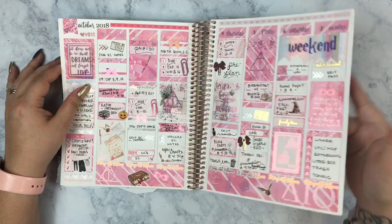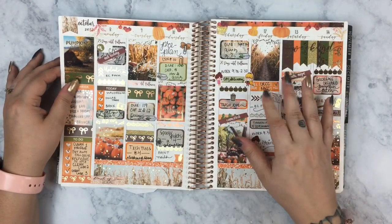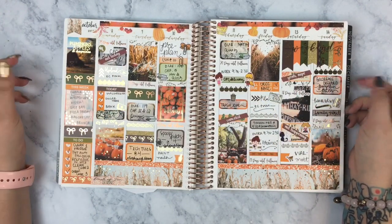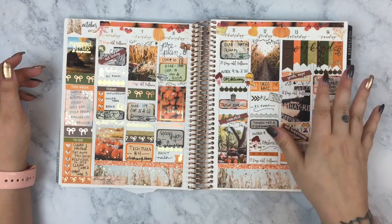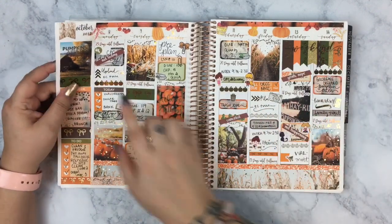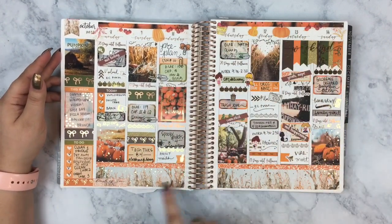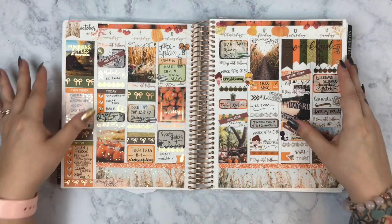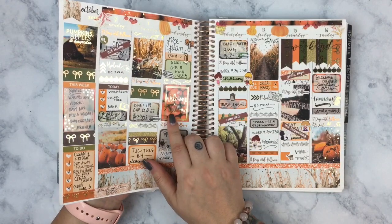I'm just obsessed. Anyways, I wanted to use a spooky kit this week, but we were going to the pumpkin patch, and I was like, oh my god, Dashless Sun Designs has this adorable pumpkin patch kit. I have to use it. It says pumpkins, apples, and hay rides, and of course the corn maze and the pumpkins from the pumpkin patch. It was perfect. I had to use it. So I really did want to use a spooky kit, but I couldn't. And then this Welcome Autumn Rose Color Days overlay.